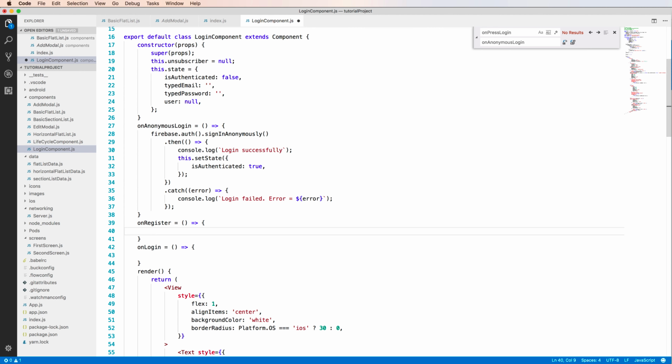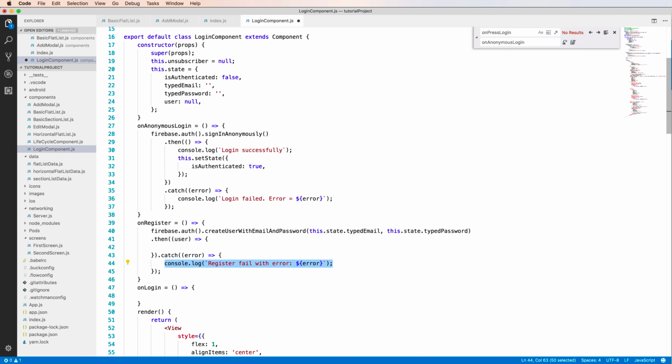And inside the function we can register. Firstly, register. If the user has not been registered, you can create a user with email and password.